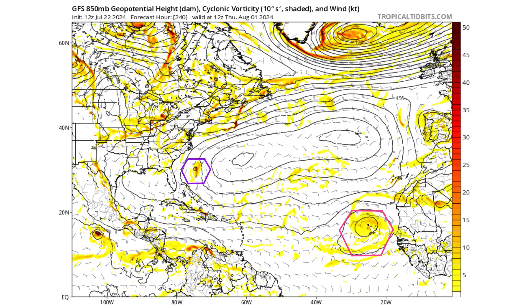Moving out another five days — now ten days out to Thursday August 1st — we have a pink hexagon off the coast of Africa representing the monsoon trough. There's a piece of vorticity off the southeast coast of the United States: a tropical wave going around the Bermuda-Azores High. A cold front extending from the Great Lakes down into the Mississippi Valley is allowing a pathway for this tropical wave to move around the High and up the east coast. We're not seeing much development from it yet, but the potential is there.